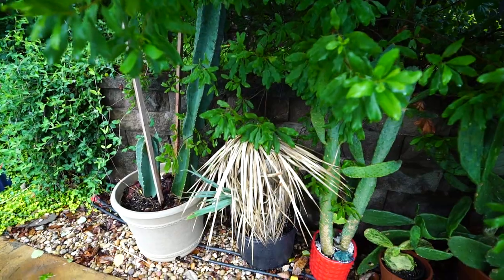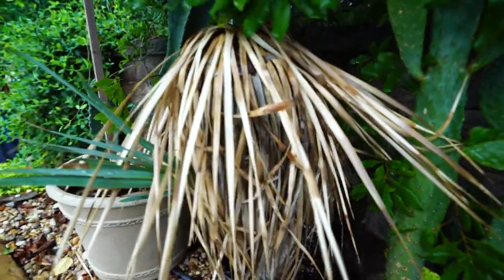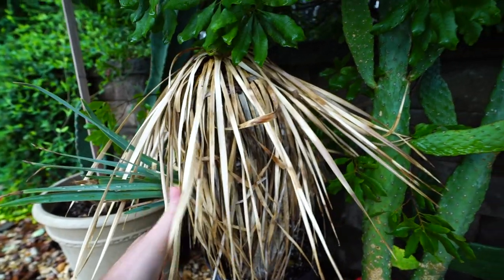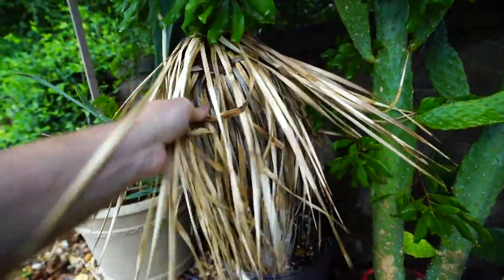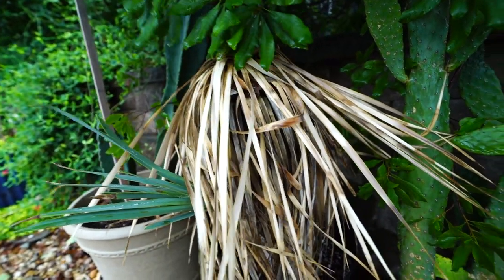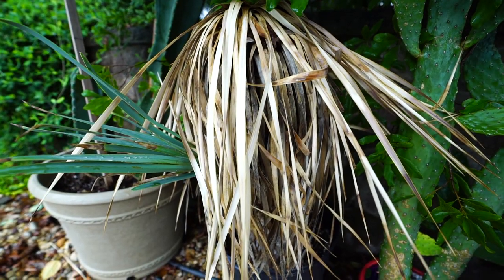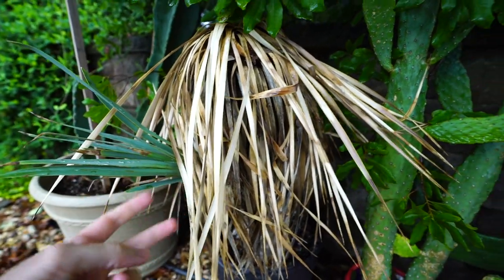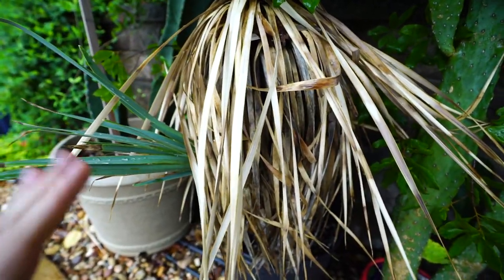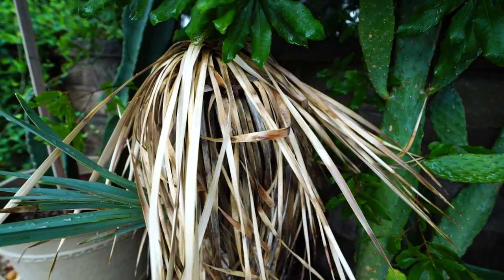The main thing to talk about though is this yucca. This is a rostrata. Now you might remember I got a couple of these just last winter, I think. And there's a lot of debate on the channel about whether or not to keep them outside because they are sometimes said to be hardy into zone 5. I'm in zone 6. I didn't want to, but since I had 2, I went ahead and left one out until it got to 20 degrees Fahrenheit. And then I was like, all right, I'm going to bring it in. That didn't go well. So I think 20 degrees was pushing it.